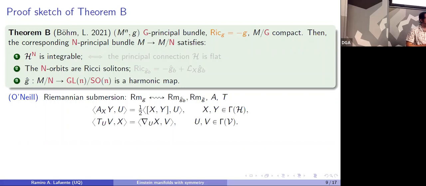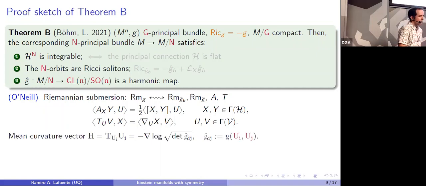These are the two tensors that you need to care about. Namely, the first one measures the integrability of the horizontal distribution. So X and Y are horizontal vector fields, U and V are vertical vector fields. And the second, the T, is simply you collect all the second fundamental forms of the orbits. The orbits are submanifolds, each submanifold has a second fundamental form, but you have a foliation by these submanifolds. Well, this gives you a tensor of type (1,2), and this is the definition. Right? So in terms of these two tensors, you also need to know the mean curvature vector, which is some sort of trace of the second fundamental form.